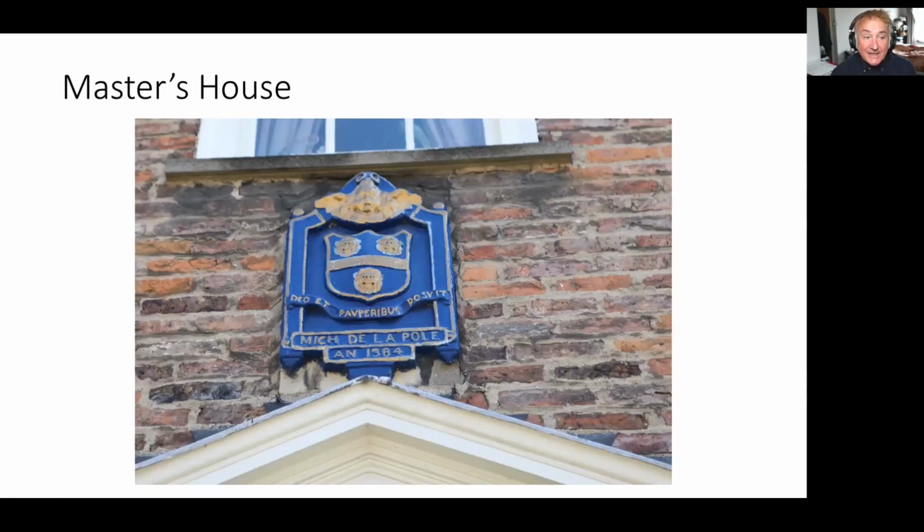There's another plaque on it as well, a roundel there, and that was to Andrew Marvell, whose father was the master of the Charterhouse from 1624 to 1640. And Andrew grew up here, lived here, and obviously went to the grammar school over by the Holy Trinity church in the centre of Hull itself. So not too far away. So that's what we can see around here.